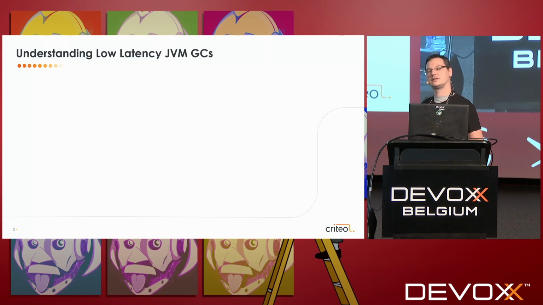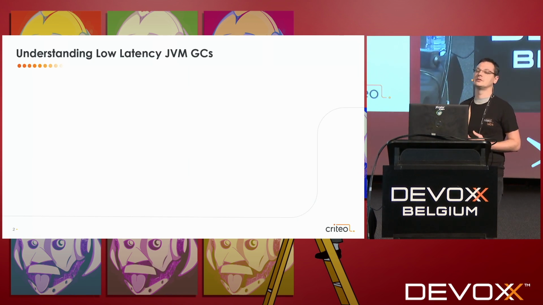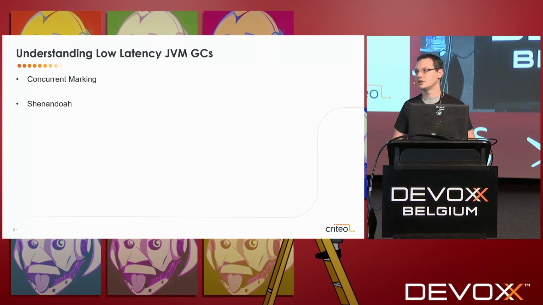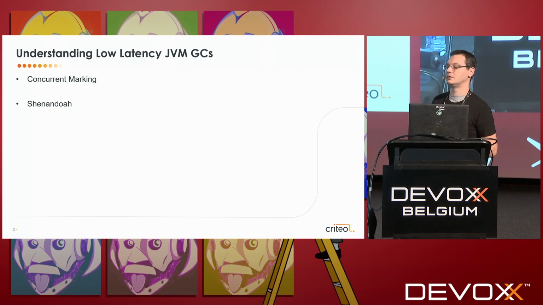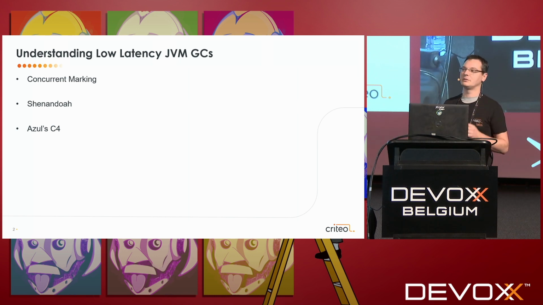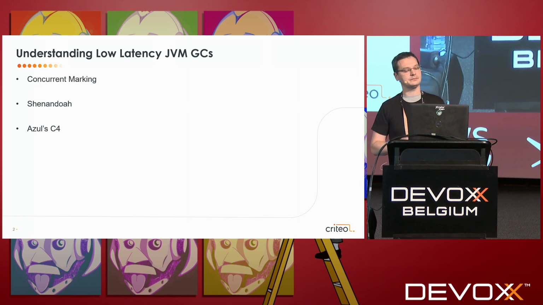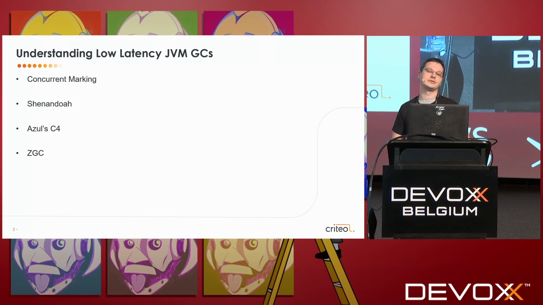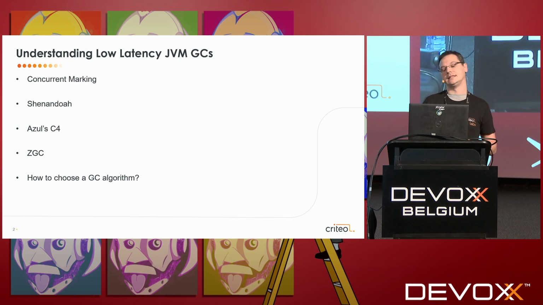So we will talk about how we achieve to reduce those GC pauses. We'll talk first about concurrent marking because it's common to all the low latency GCs, and then we will dig into the first algorithm, Shenandoah. It's not the first that came out on the JVM, but it's a new one from Red Hat. Then we will talk about the Azul C4. That's a big part because I have a lot of experience with this algorithm. Then the newbie, ZGC, which came from Oracle, open source then. And finally, we will help you to choose between the three of those algorithms.